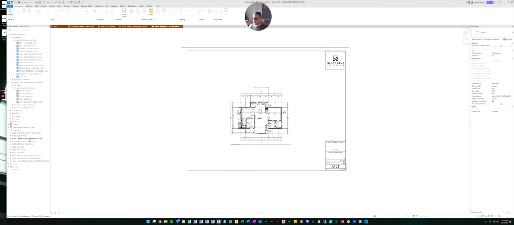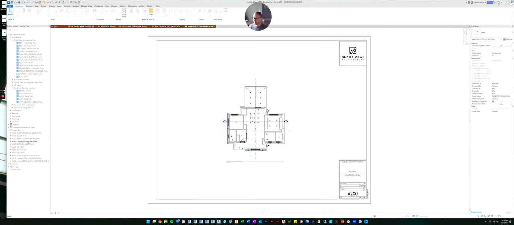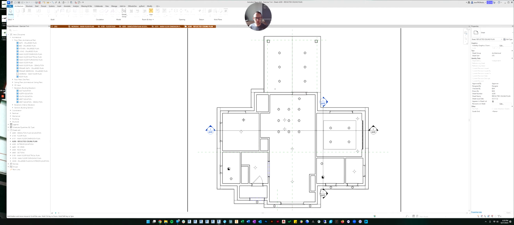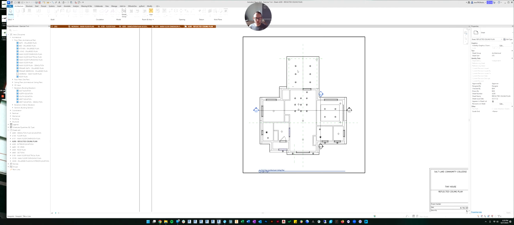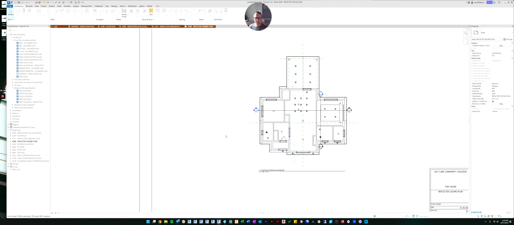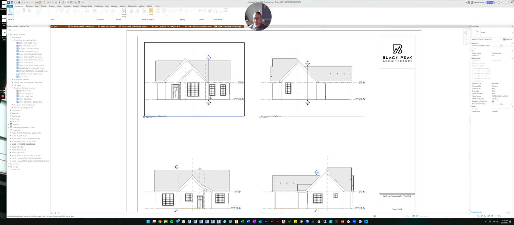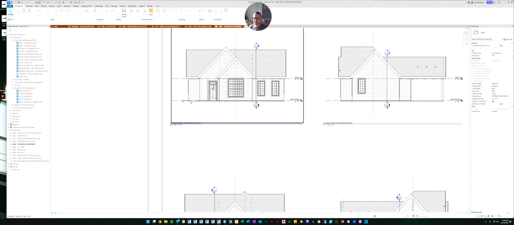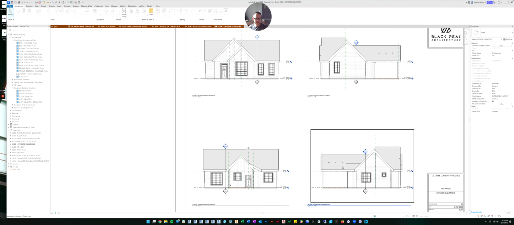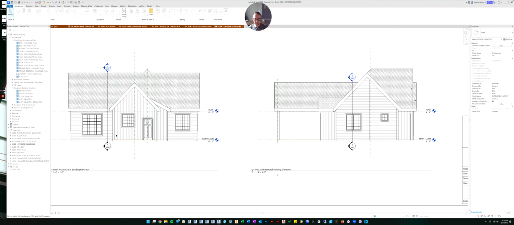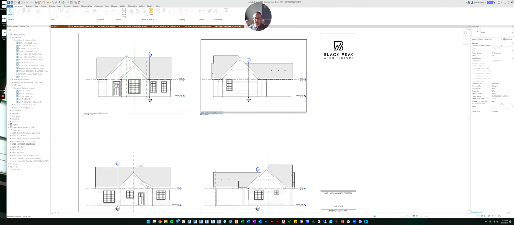Okay, so that would be your general plan for the dimensions, the dimension plans. Then reflected ceiling plan, same thing. You'll just add the new stuff into that view. Exterior elevations. You can literally almost just keep them the way they are. You can keep all of these elevations, and the only thing that's going to change is a little bit more is going to be added on the side. And then the west elevation is going to change.